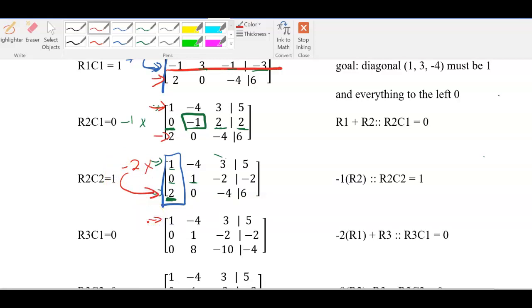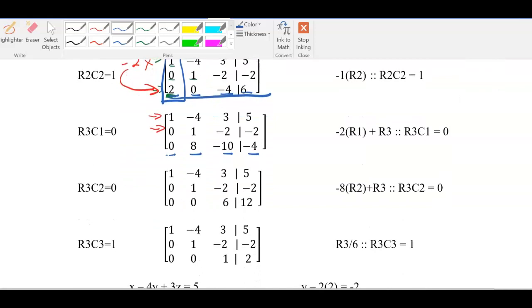First row stays the same. Second row stays the same. So now we're going to multiply by negative 2. So this is going to give me negative 2, 8, negative 6, negative 10. Now I'm taking the blue numbers and adding them here. Negative 2 plus 2 is 0. 8 plus 0 is 8. Negative 6 plus negative 4 is negative 10. Negative 10 plus 6 is negative 4. We're doing pretty well. All right. Now we've got our 1, 0, 1, 0.